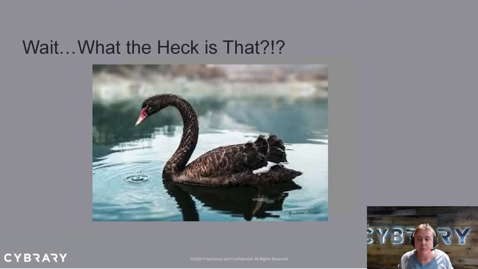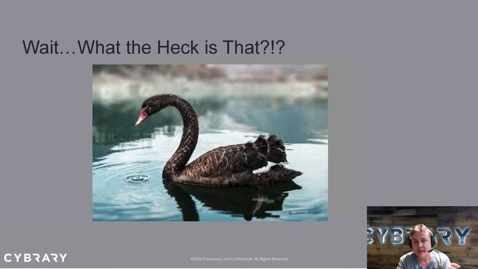COVID, for many people, many organizations and businesses, was a black swan event. If you go back to December 31st, 2019, how many of you had global pandemic on your bingo card? Because I certainly didn't. Many organizations were caught off guard because we had planned for fire, hurricane, flood, malicious attacks and all these other things. But global pandemic came out of the blue. I mean, not really, but that's kind of how it felt. So it left us scrambling.